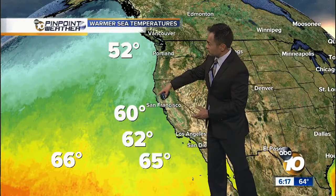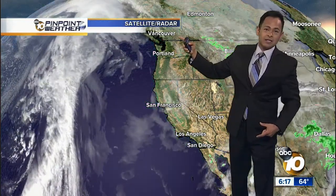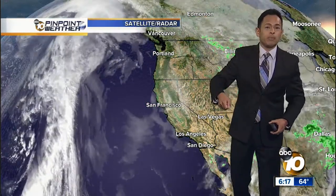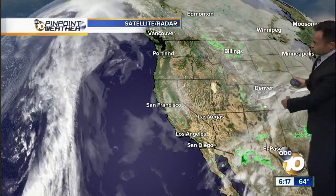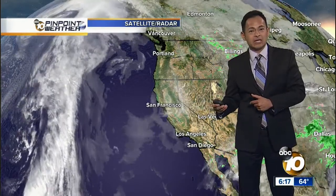Here's what we have. Sea surface temperatures are warmer than normal for this time of year across the Pacific, across the eastern Pacific. So what's happening is a lot of that heat comes up into the atmosphere. It creates an area of high pressure that helps to keep the ridge amplified. So the storm track goes up and over. It's like a rope, and you whip the rope and you've got a big ridge over us. The other side is where the cooler air gets pulled on in to the eastern seaboard. It's a pattern we saw last year. We're going to see it again this year.